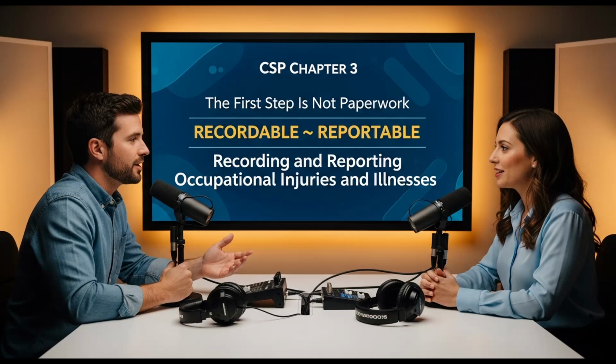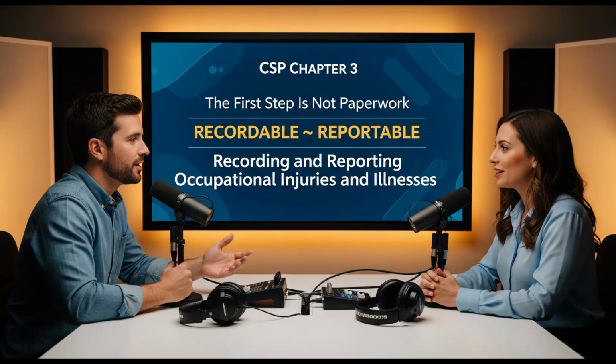And then there's the third form, the one that gets posted for all the employees to see. That is the OSHA Form 300A, the Summary of Work-Related Injuries and Illnesses. This document is basically a snapshot. It's a numerical roll-up of the entire year's data from your 300 log. So no names on this one. No names, just the totals. Total number of cases, total number of deaths, total days away from work, total days on restriction or transfer. And critically, it's the form that contains the total hours worked for your establishment. This is where you get the numbers to calculate your official TCIR and DART rates. And there are specific posting requirements for the 300A, right?